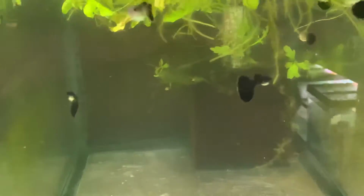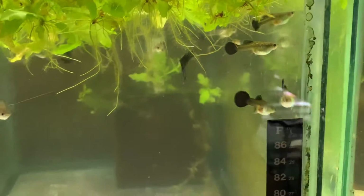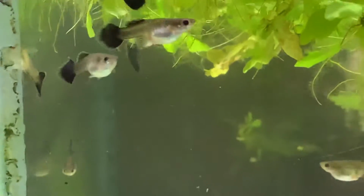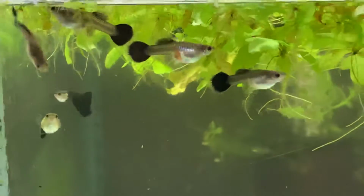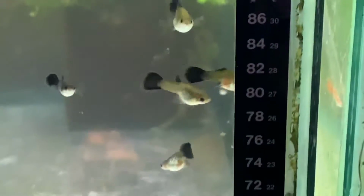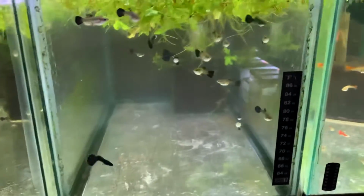These are some more of the Black Moscows. This tank, see, now this is what I mean by I have related but unrelated lines. This one I only get females with dorsals with this shape. I don't get the really long fin females with them. This one's a little short. That might get bigger, but I get extended dorsals with the other tank that I'll show you.